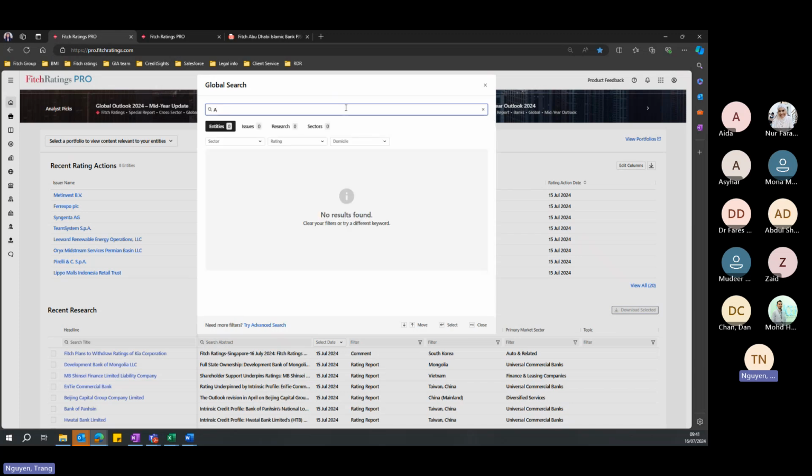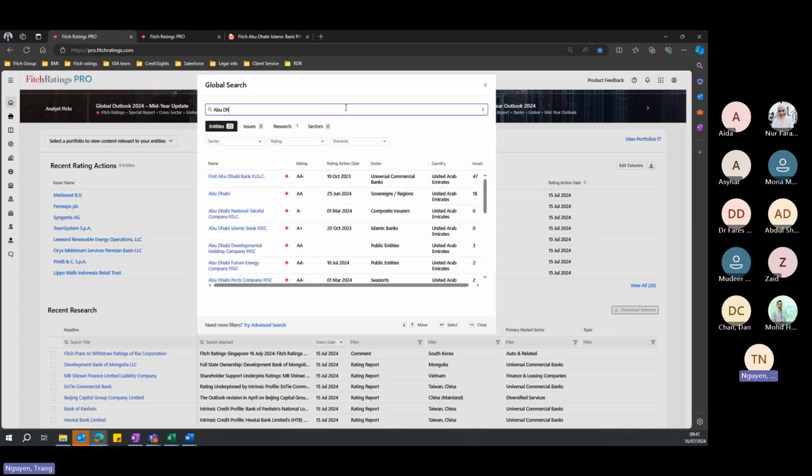Abu Dhabi Islamic Bank. When you type anything in the global search here, you get a list of the banks or entities relevant to the keyword that you are putting in.